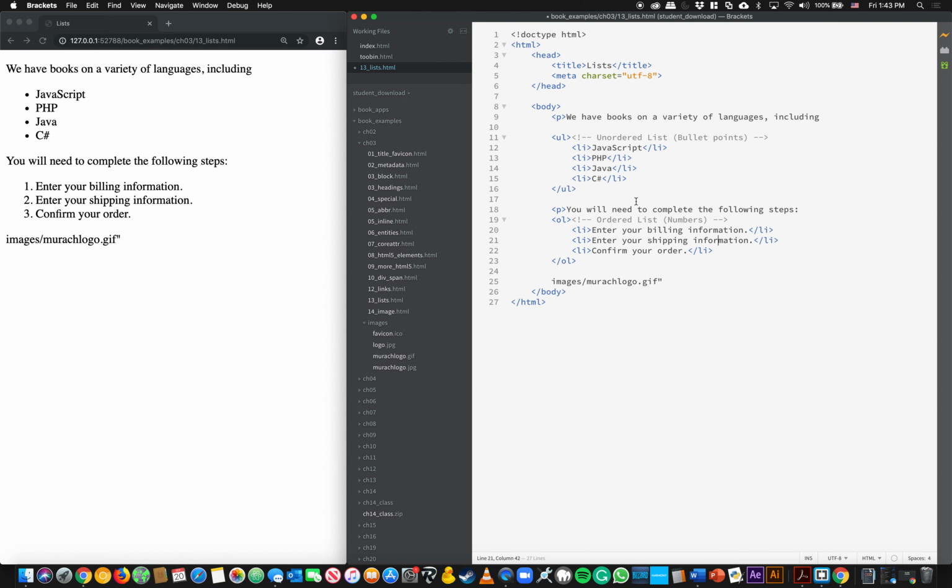Now, one thing that these two lists share in common is the list items. So each one of these ones are list items. And what do we do with these ones? Basically, for either an unordered list or an ordered list, we use list items to list the information, or technically the items that we want within this list. So again, that's how you code these two.